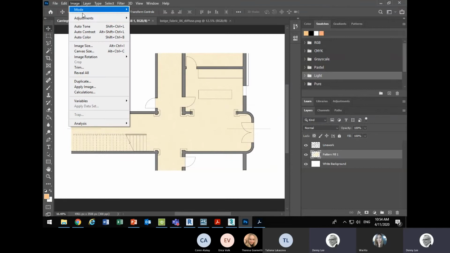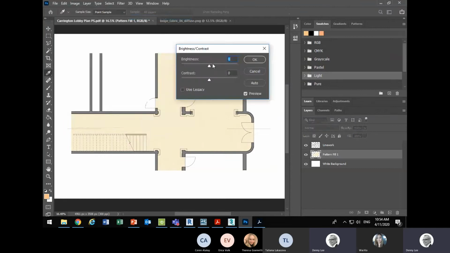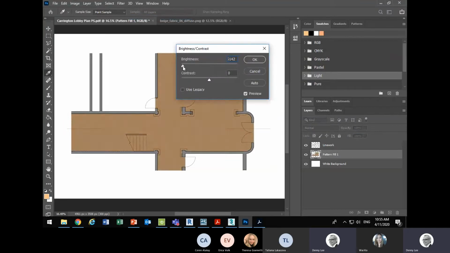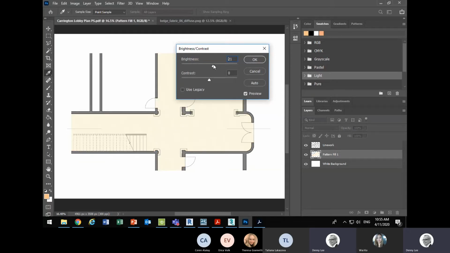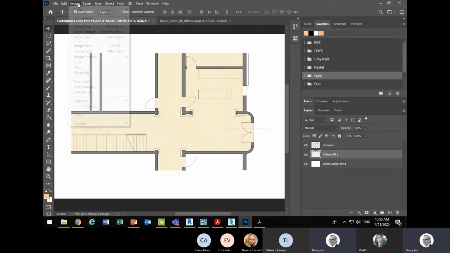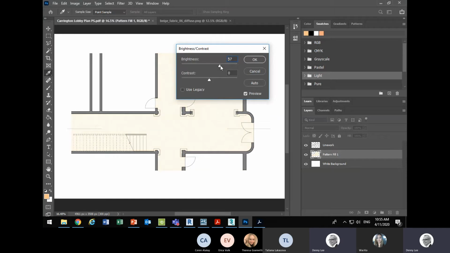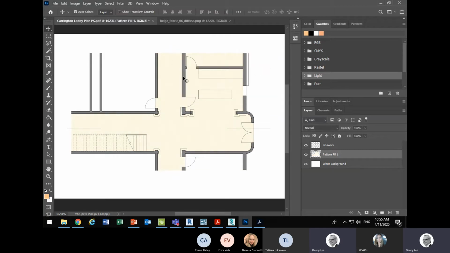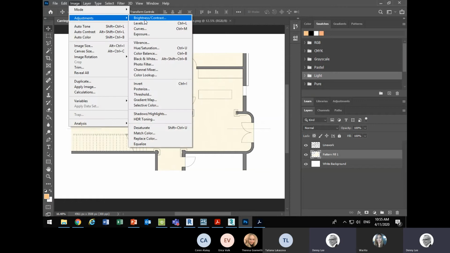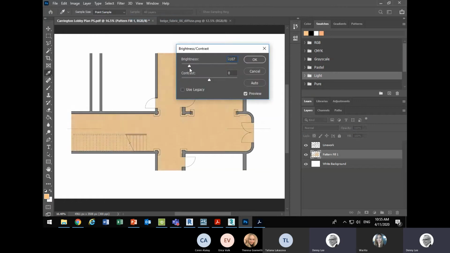Now, if I go back to brightness contrast and I try and make it dark, here it's doing a pretty good job, but let's actually see if we go even further. So I'm going to make it even brighter, just to see if I can take out most of the colours. Now let's see if I go back to brightness contrast again.